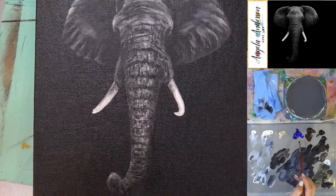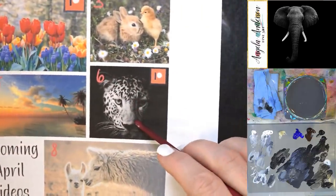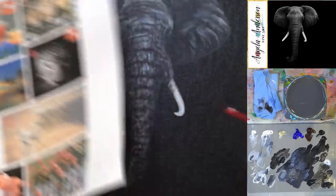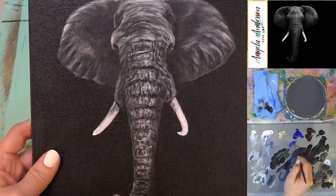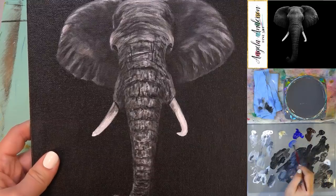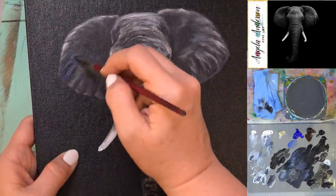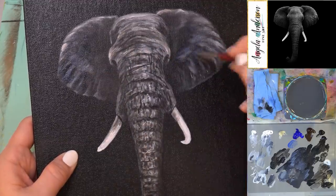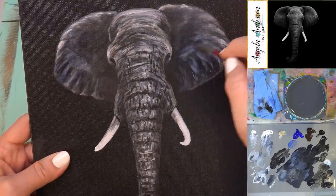Or like we're going to do for our bonus video here in April, we're going to be doing this guy, and I'm going to show you how to glaze the eyes so that everything's black and white, and then the eyes will be a color. So that should be fun. But yeah, if we wanted to use blue, ultramarine blue here, I could add a little bit of blue glaze. Even in our shadow areas, it can really affect the tone a little bit. I really don't mind.